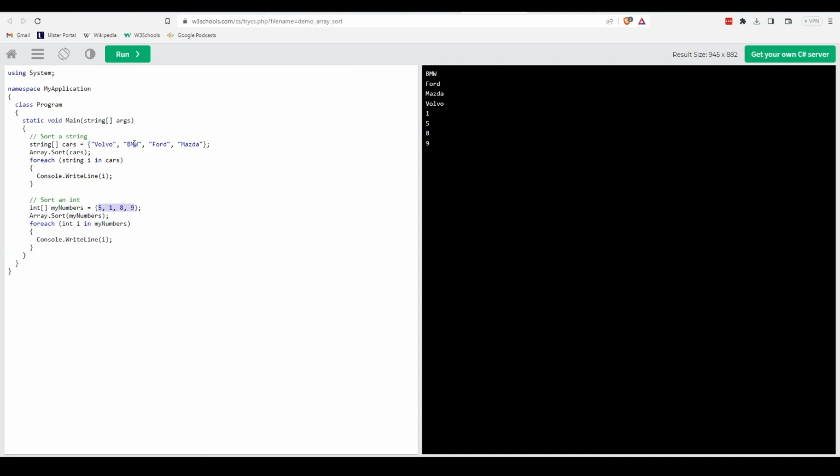The same goes for, if you remember our practical on ASCII values, what it's really doing here is the same thing. It's converting the characters to numbers and working out which is the lowest number. So that's why B is coming up first. And as we know, the lower the number, the higher it is in the alphabet.